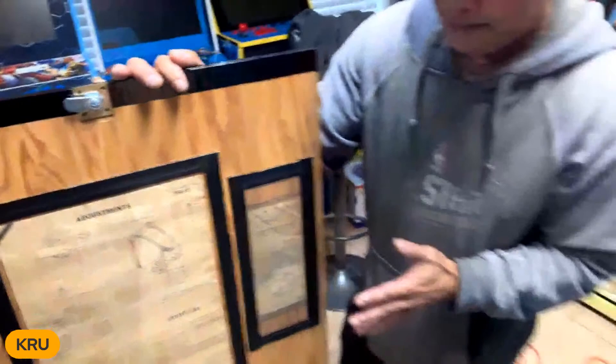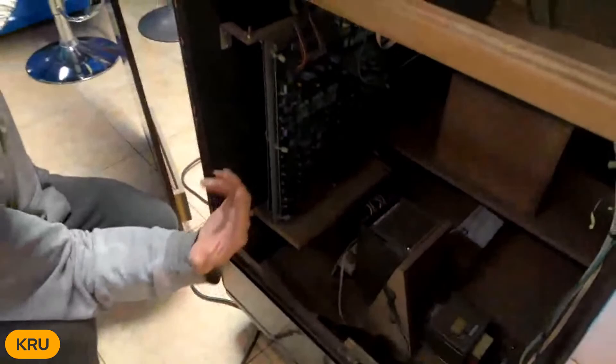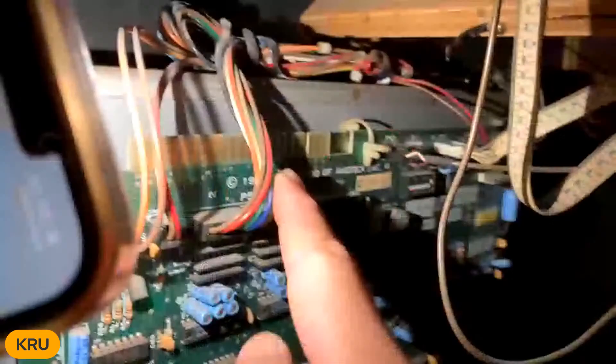I cover it up with plastic glass - I use a picture frame. I bought it at a Ross for under a dollar. You take out the frame and use their plastic glass to cover it up and tape it over, so it's dust free and very secure. I've never seen somebody frame up the instructions, but for a classic like this, it makes sense - this thing is 42 years old. It makes a lot of sense to really keep it clean. Did you have to do any work to the CRT? No work - just adjustment of the coloring and volume. My boy Chris G helped me out. Everything is original. His original motherboard is Nintendo right there. It says Nintendo of America, TGK 413 - that is the real deal. This is a collector's edition right here.